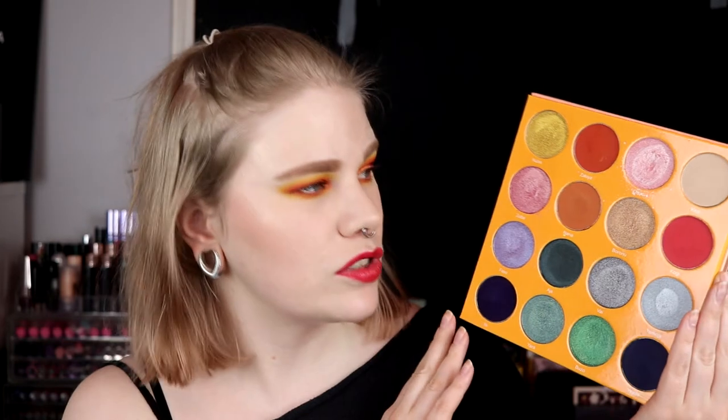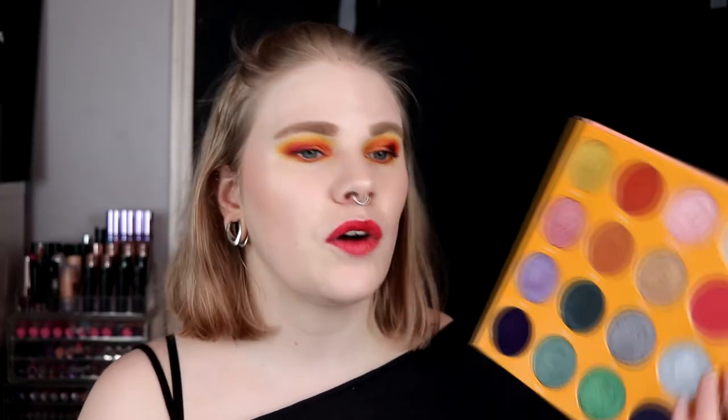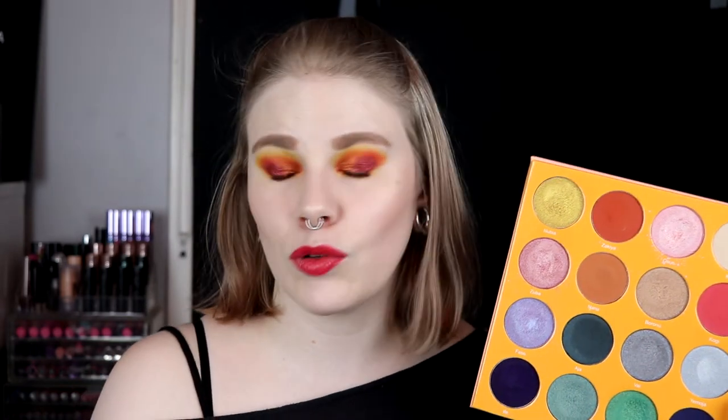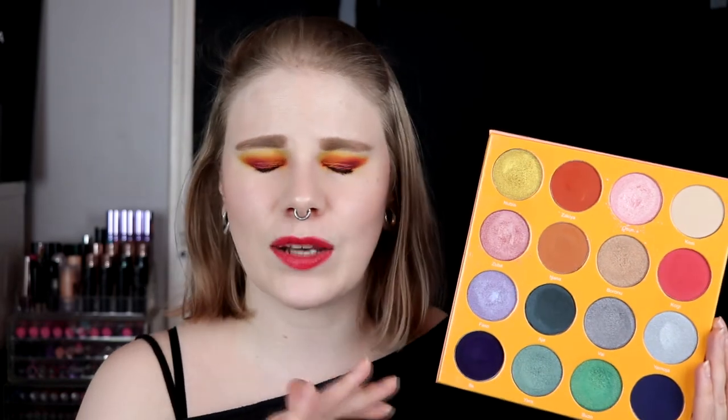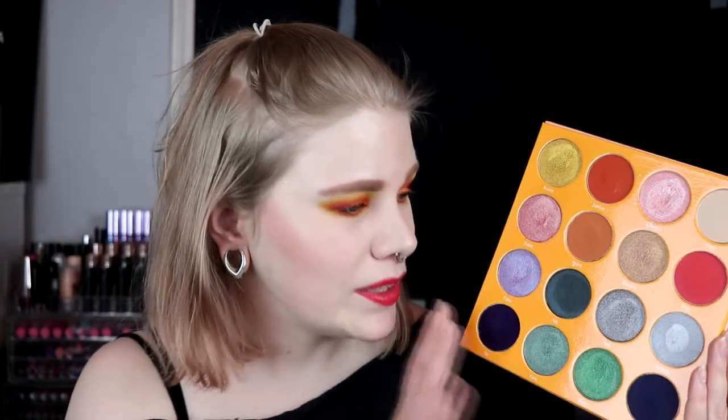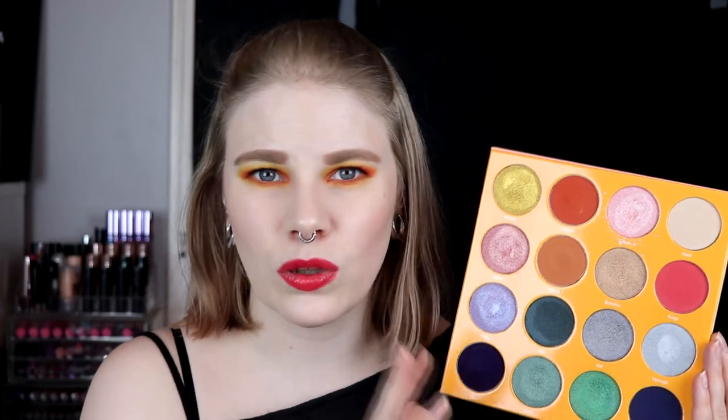If you have seen a collab I did with Annette and Debbie, you may think that I hate this palette. Right then and there I did. But this is mostly shimmers. It's 10 shimmers in this out of 16. So I think with this one, this was my last choice. If I would keep this one, I would never miss shimmer. With all the palettes I've already picked, and with this one, I should have all the shimmer shades that I would ever need. And Youth Place shimmers, they are really amazing. I love them. They do some of the best shimmers on the market. So yeah, I will keep this just to be sure that I have all the shimmers I need.